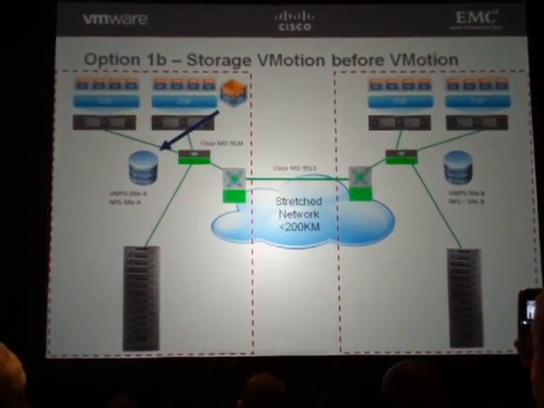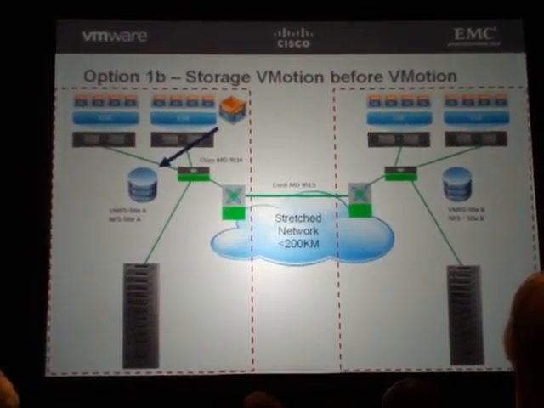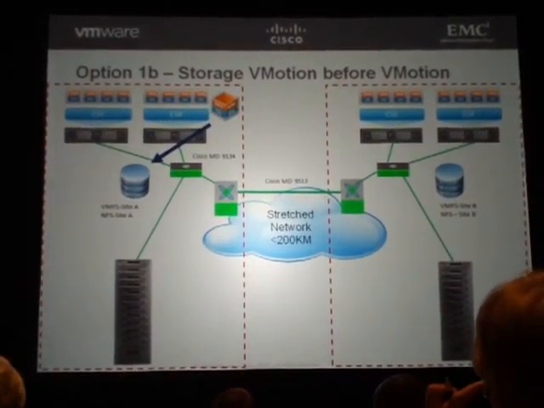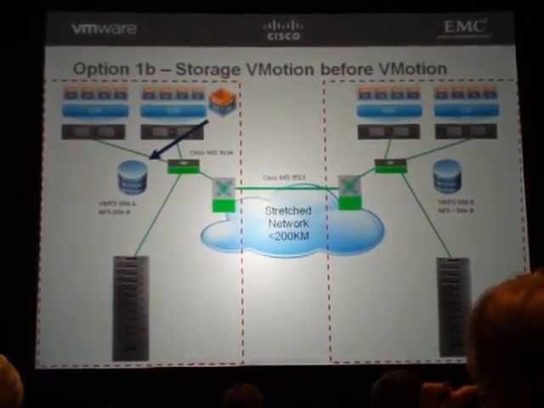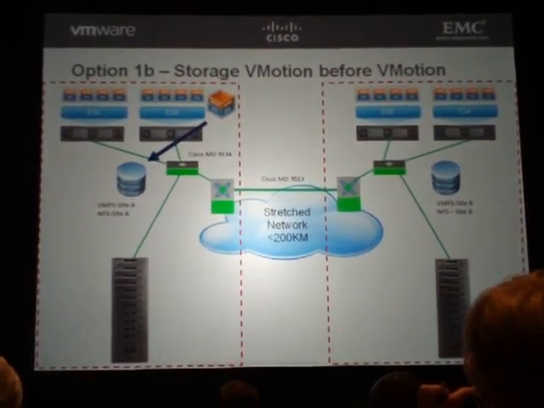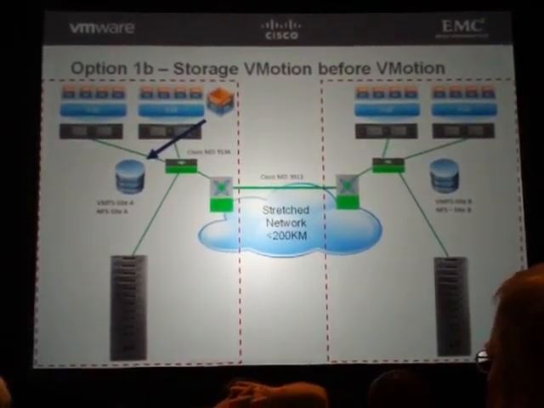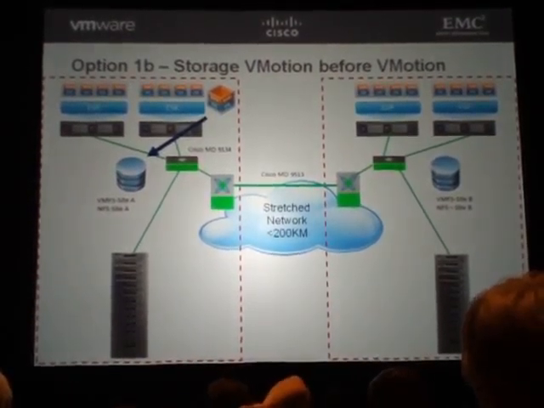The other option, which is basic, you could do this with any storage, with everything out of the box, is storage vMotion before vMotion. One thing that you will see, and I think it's kind of cool, is that this is all out of the box. You could literally be doing this tomorrow. So the question is, how well does it work? How well does it work over distance?